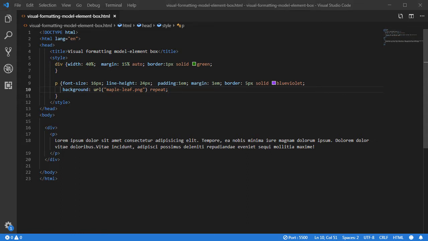Next one, what are margins? Margins are always transparent, and because margins are transparent, we can see the background of the parent element. So what we can do here, I'm just going to remove this. This is the parent, and I'm going to give the background to the parent.